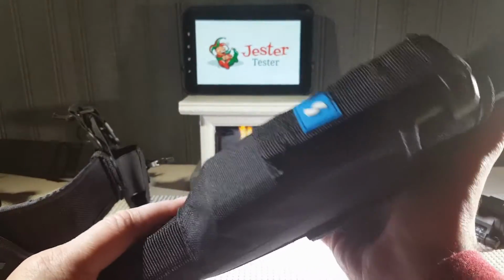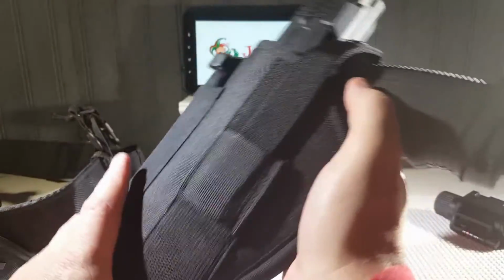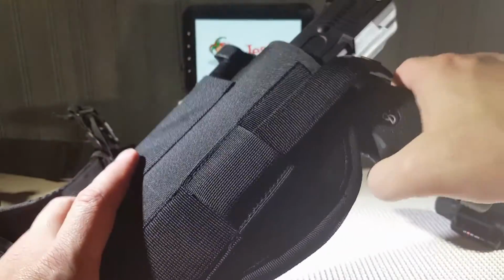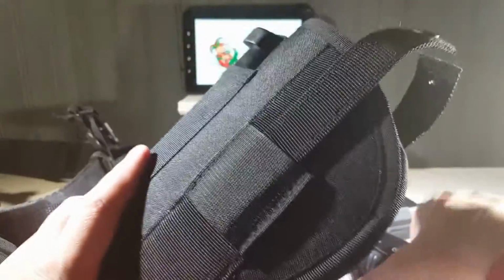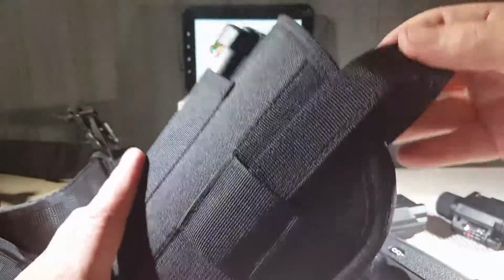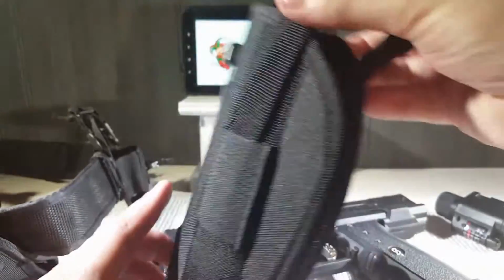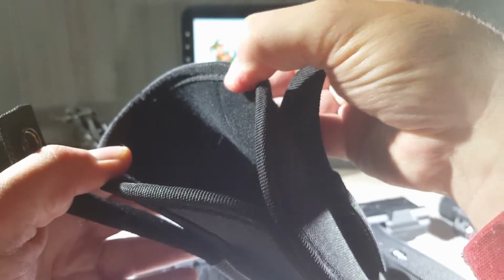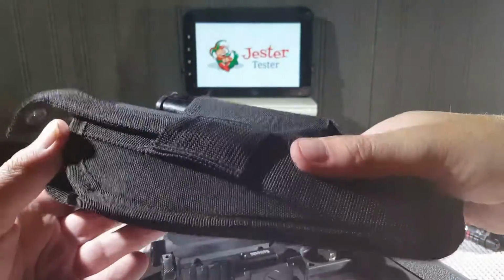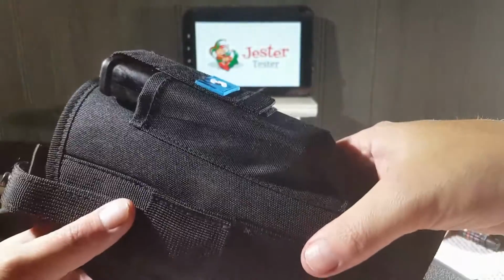As we said, it is heavy duty tactical nylon. We like the way it's made. It is strong. I'm going to take the gun out of it for a second just so we can get a better look at the holster. It does have a retention strap and clip on the top. The inside is padded nicely. It is heavy duty stitched. It is a strong made holster.